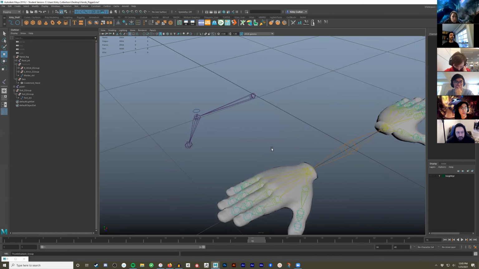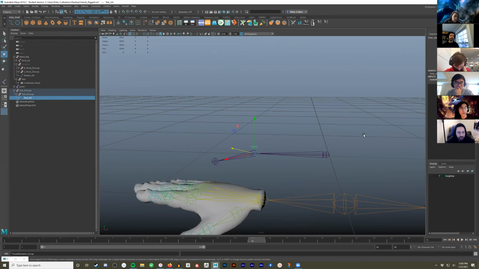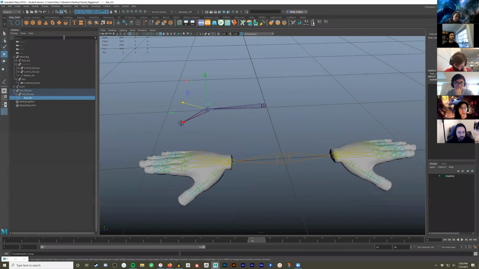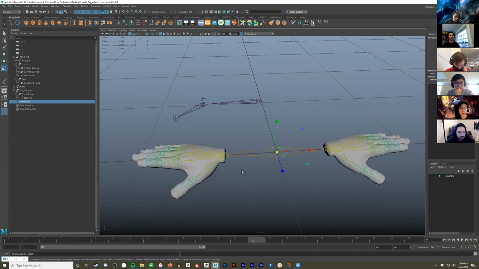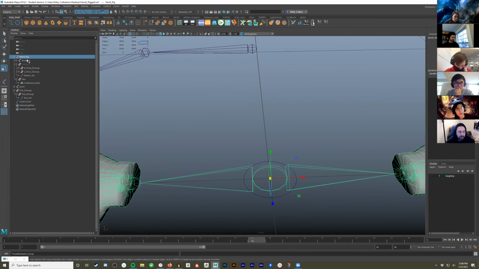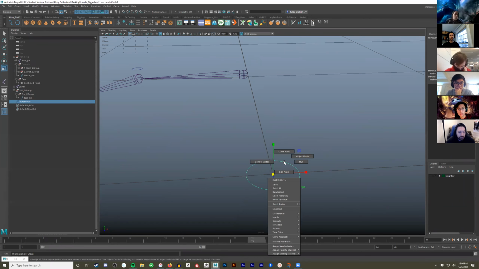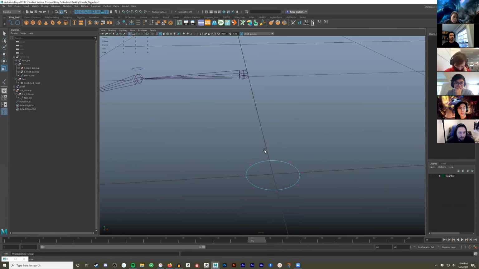The reason that my pivot point is in this different place is I've modified the spline using this method. Just like polygons, you can edit a spline by right-clicking it and saying Control Vertex. That'll show you each of the little control points for your spline, and you can edit these.